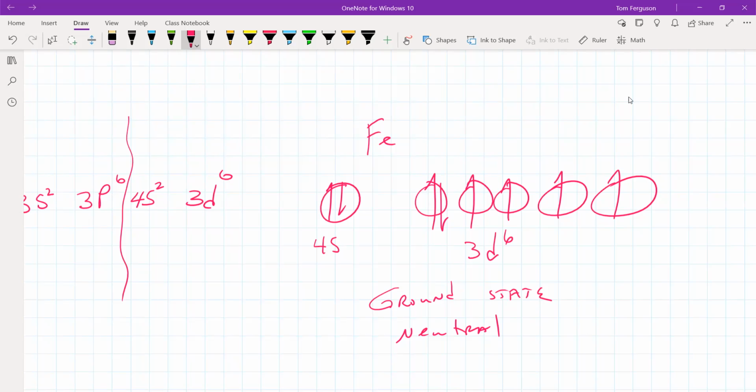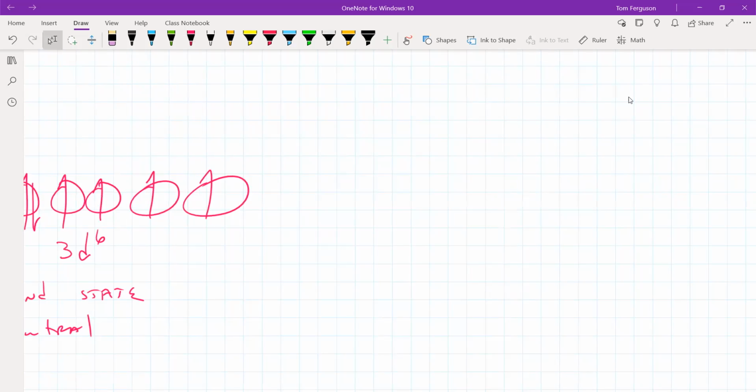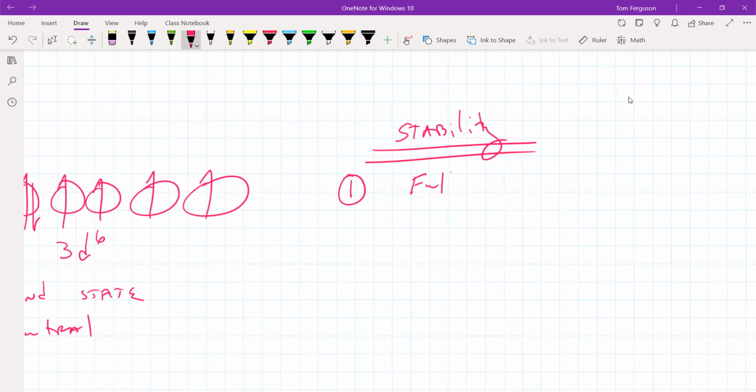Okay, so there's a hierarchy in stability. This you need to know. The most stable configuration is a full shell. So we're talking about iron. The full shell would be the 4 S's are full, the 3 D's are full, and the full P's are full. So we need S, D, and P to be full before we have a full shell. Or we lose all those electrons, valence electrons, so we end up with core electrons. That's the only way we can achieve a full shell with iron.